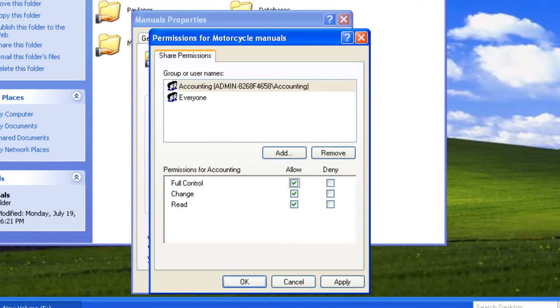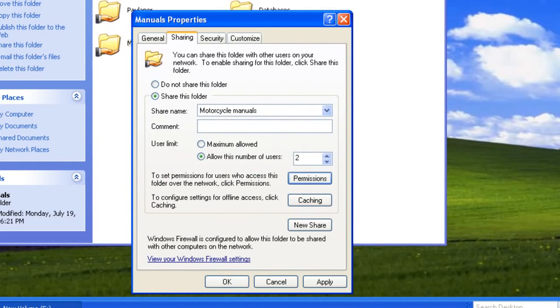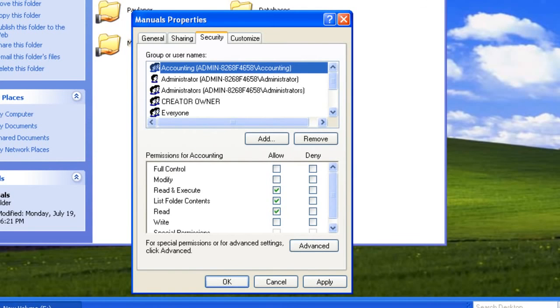The default permission is the read permission, so we had to check full control permission manually. Click OK to finish. Share permissions only restrict network access, while NTFS permissions restrict both local and network access. Through NTFS permissions we can set permissions more precisely. The most restrictive permission will always be used to control network access. This is true for both share and NTFS permissions.